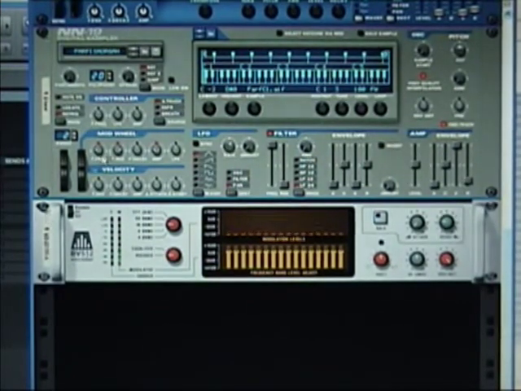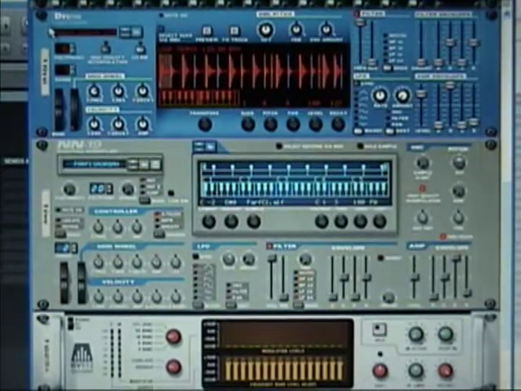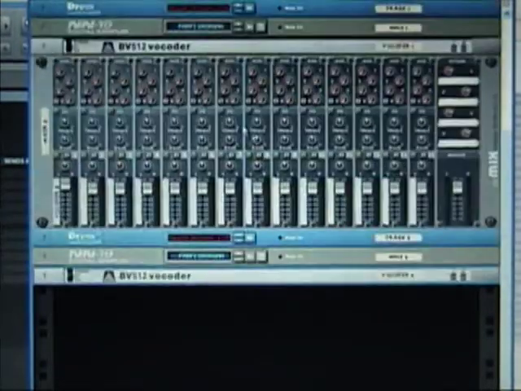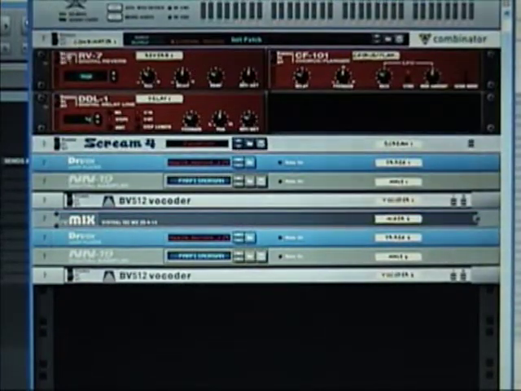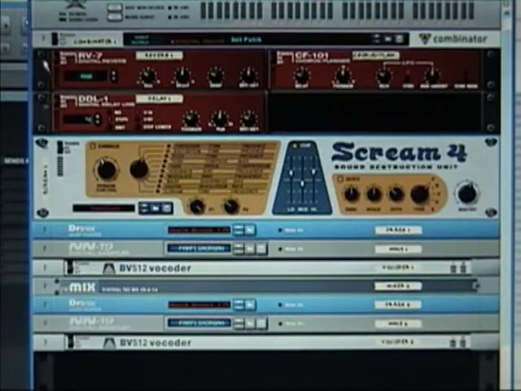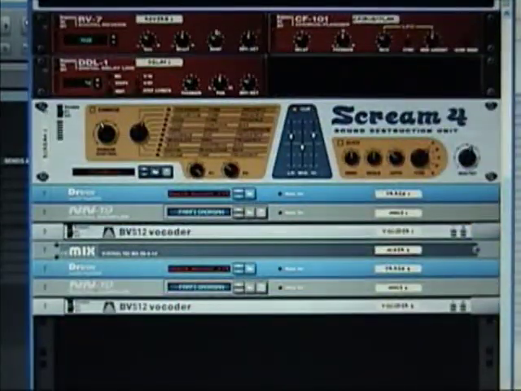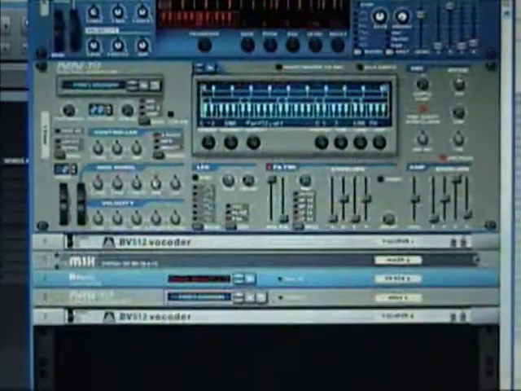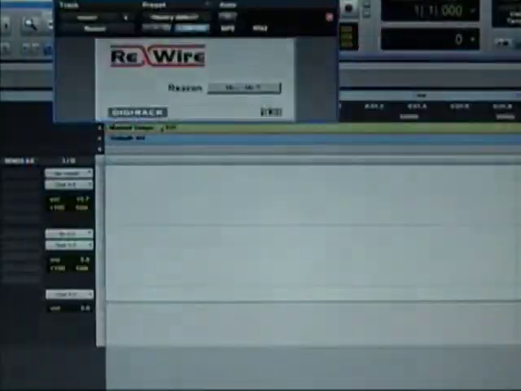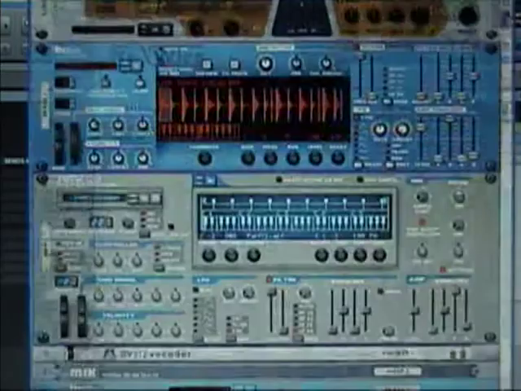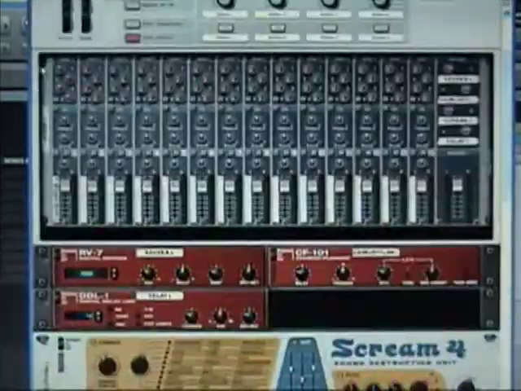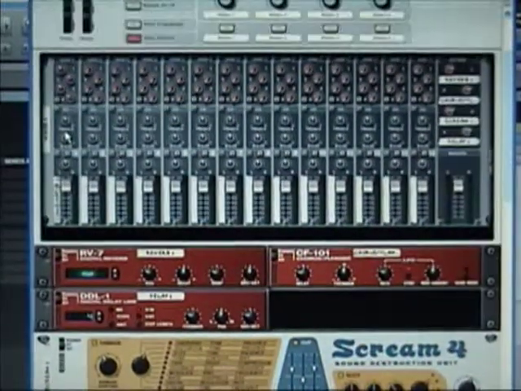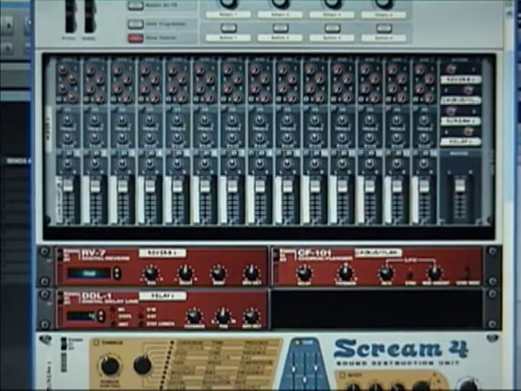Now I went ahead and set up this series of instruments here and saved it as a combi patch. The reason I did that is I went ahead and added a lot of effects. I have a reverb, a flanger, and a digital delay, as well as a scream sound destruction unit. And I put these together and saved it as a combi patch with the same loops and the exact same organ sound. The reason I did all that is because I wanted you to hear what's possible with a vocoder and some effects routed through my mixer, and it only took a few minutes. And let me get it ready to go for you, and you can hear what this sounds like.